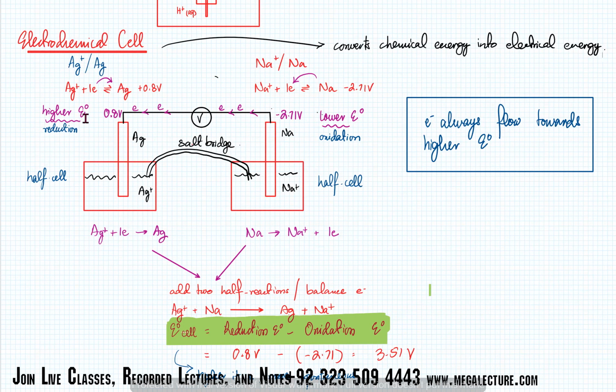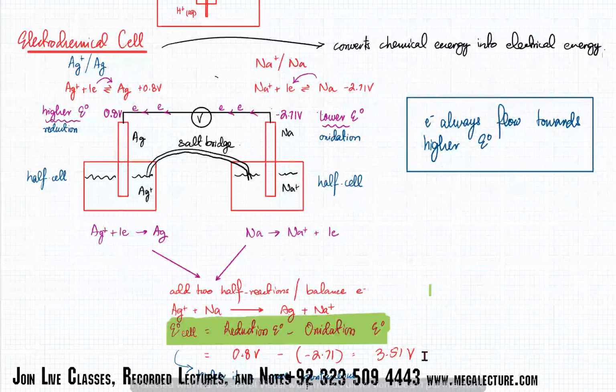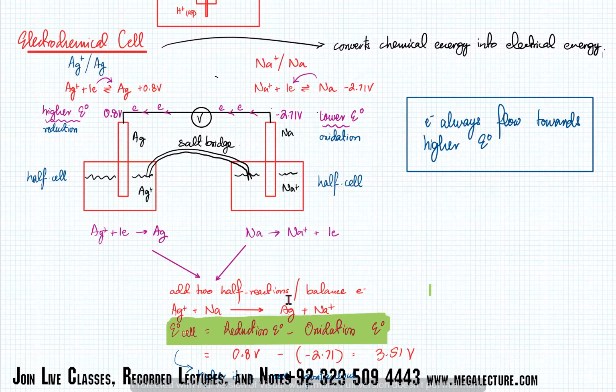And I told you that the greater the potential difference, that's E naught cell, that's higher potential minus lower potential, or the way you calculate potential difference in physics. The bigger the difference in potentials, the bigger the voltage over here, the faster the reaction. The electrons would travel much faster if this had been a higher potential. So E naught cell indicates how spontaneous the reaction is going to be. It's always reduction potential, the higher one, minus the lower one, which is the oxidation potential. So technically it's reduction E naught minus oxidation E naught. And this gives you a very high potential. So that means this reaction, the one that we wrote over here, is very, very feasible, okay? So is this clear?